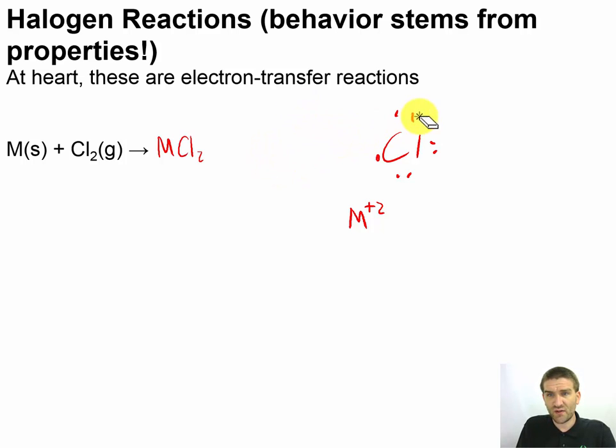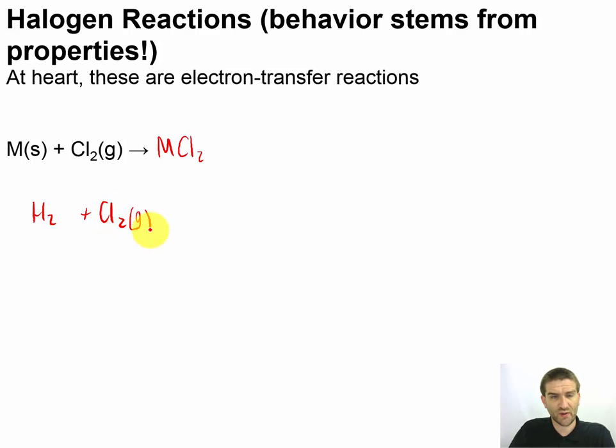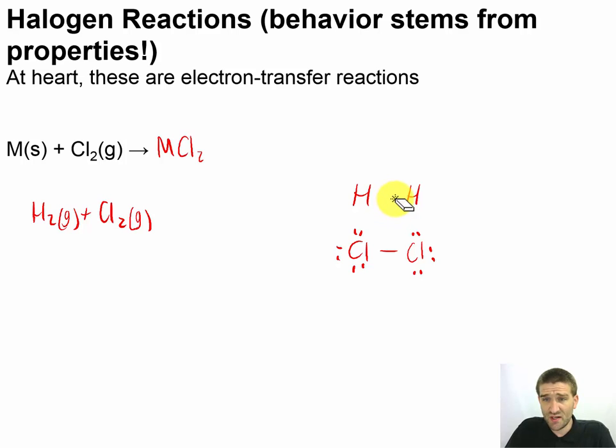Now if I clean this up, let's take a look at a second example. Let's go for one that's middle of the road for electronegativity, and let's see what happens if we have H2 and Cl2, or any of the other halogens. I'll just keep on using chlorine as an example for the moment. Keep these in the gas phase as well. Well, let's go for a Lewis structure again. We know that hydrogen has only 1 bond, and that's all of its electrons. We're going to have that chlorine molecule that I showed moments ago, with 6 lone-pair electrons on each atom. Again, this bond represents 2 electrons.